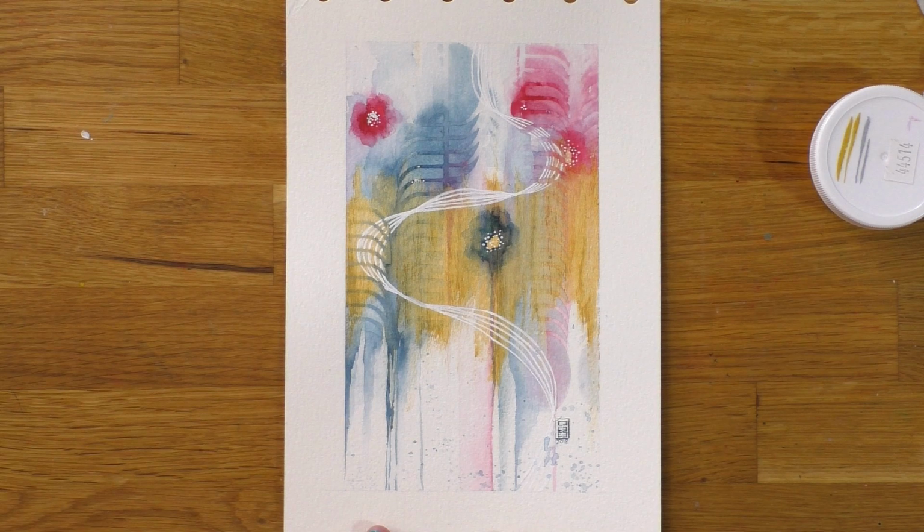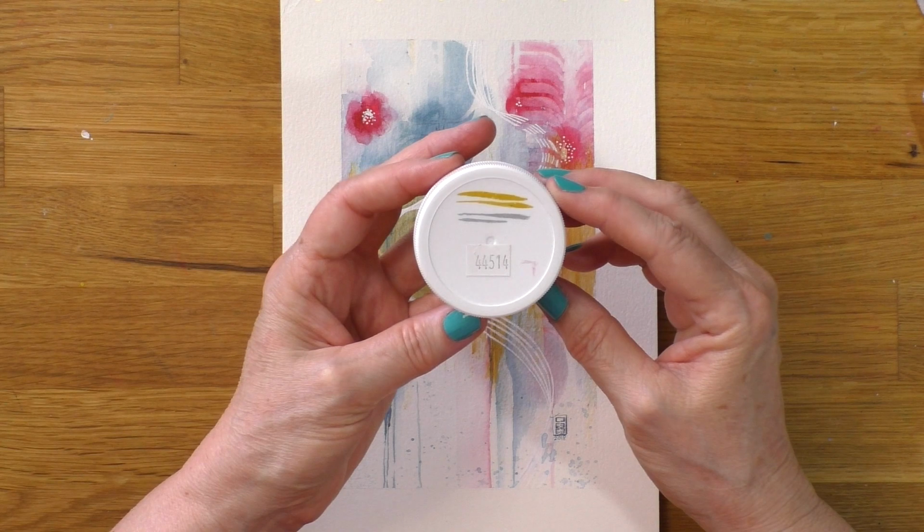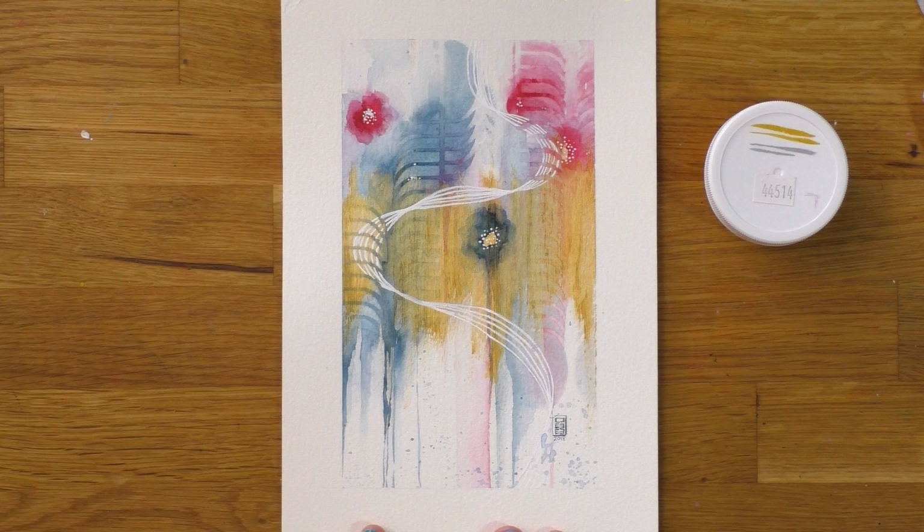So I'm very curious to know if any one of you has ever tried this gold watercolor ground. Do you have any tips to share? What did you think of it? I'd be very curious. So feel free to leave your comments down below. And that's pretty much it. So a fun exercise for this morning.